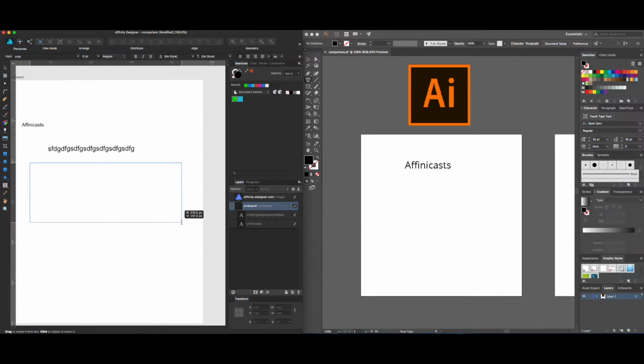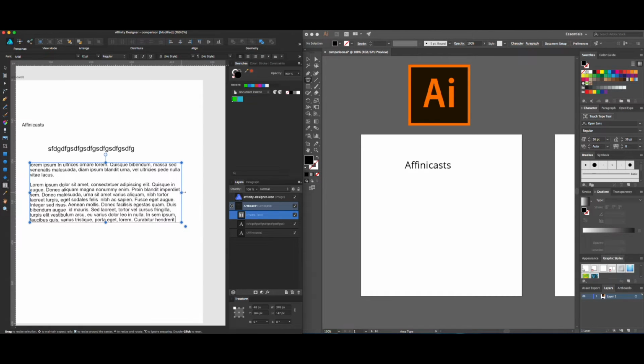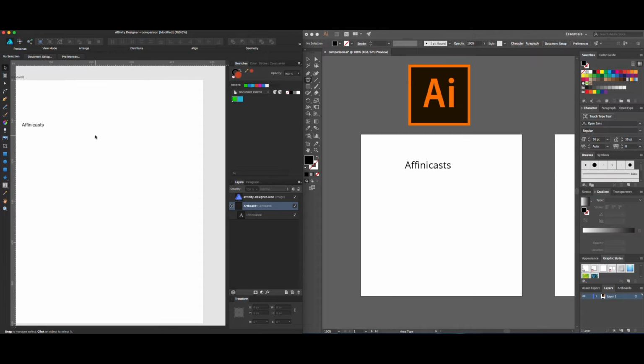So you can click and drag, have that bounding box, and then add some text there. Let me insert some again. You'll see it breaks where you want it to, and then you can actually scale this and it'll conform to that boundary, which is nice. I wish that was just all within one tool, but I understand it probably needs to be separate just because of all the edge cases involved with typography.